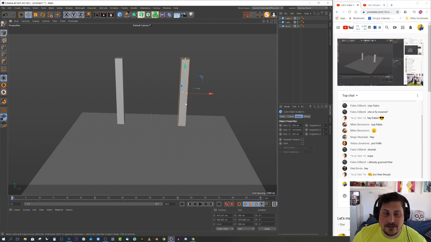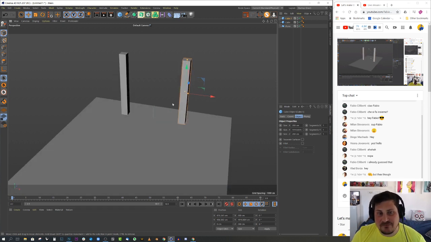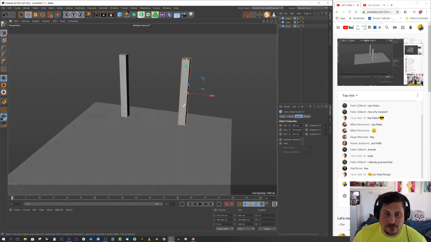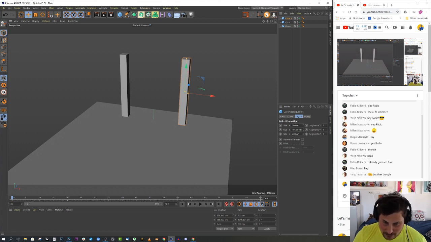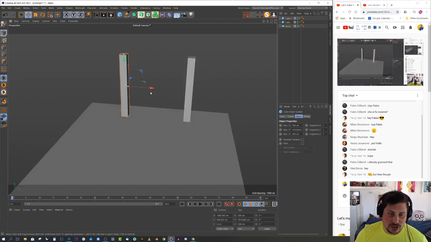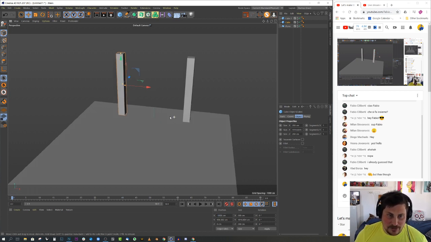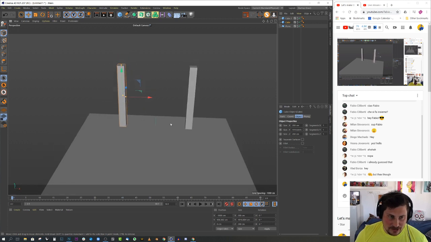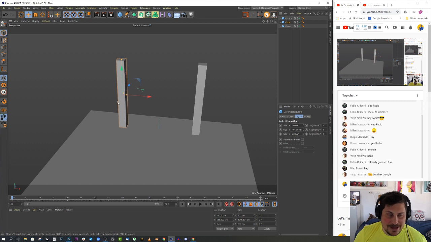The other thing that I am going to do is that you have to understand that I'm a very compulsive person, and I want things to be exact and precise. And so, for instance, if you look at these numbers down here, the position and the size of the object, I don't like that there are all these little numbers that make no sense. And so what I do, I'll quickly move around the object to see which value I should be changing in order to place this correctly. In this case, I'm going to place 1000 centimeters in that direction, and I'll do the same here, minus 1000, because this is of course around the 0 point. And so I have a space of about 20 meters. That's a lot of space. In the end, I might have to squish it down.